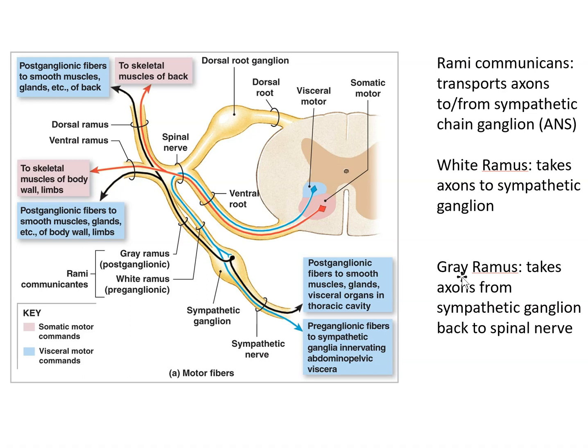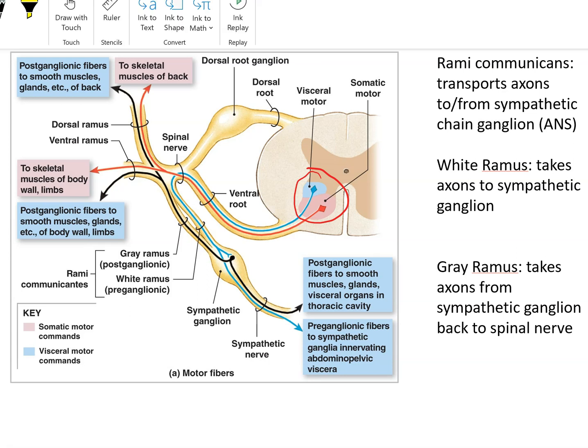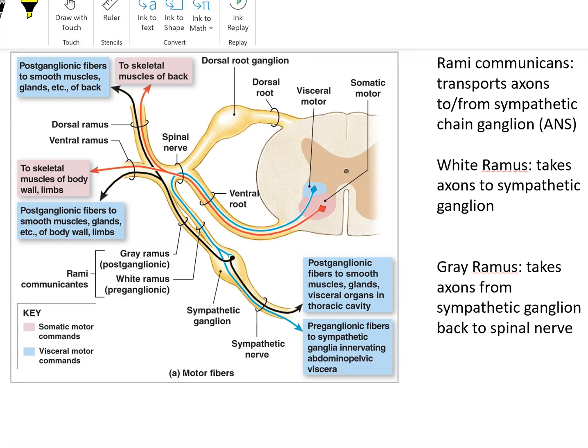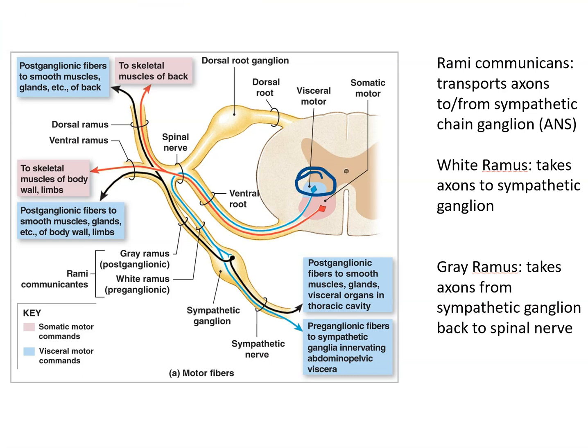So if we look here at the ventral horn, remember we said that actually, let me back up for a moment. There's a ventral horn and then there's a lateral horn. Let me use blue like I do in the picture here. We'll try to keep this the same. So I'm going to use the blue for the lateral horn. And the lateral horn, remember, is autonomic or visceral motor. That's where the cell bodies were for autonomic neurons. So if the cell body's there, the axon leaves and the axon comes out the ventral root.